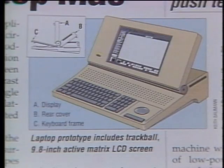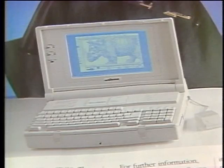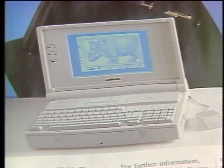The basic reason they waited so long is that they chose a path that involved new technologies and lots of custom design in the chips, in the active matrix screen, and in getting a 12-hour battery life. So there are several factors that will make it a great machine in many ways. Drawbacks include the machine's weight, an estimated 15 pounds, and its price, in the area of $6,500. But insiders expect it to be a popular and important new addition to the Macintosh line.